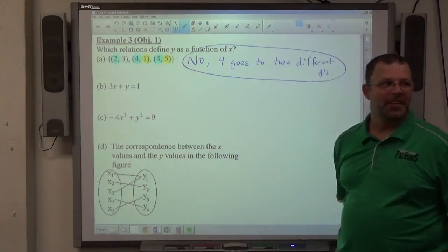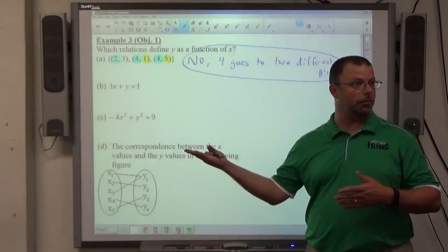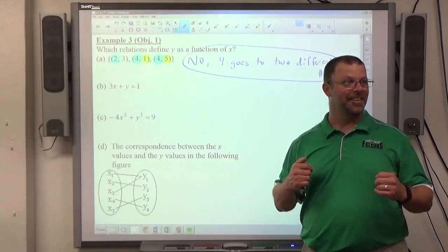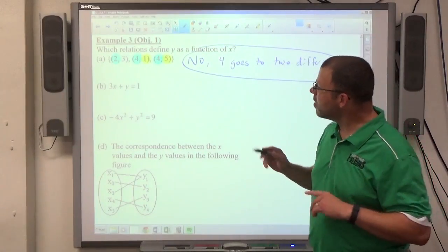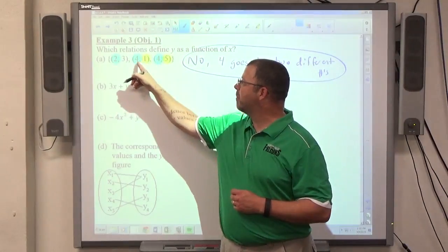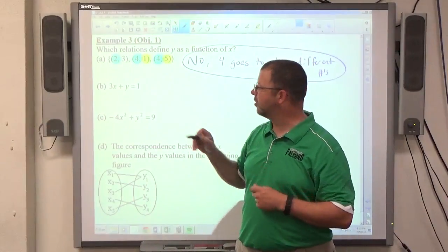Because C is squared. All right, you think C is squared, that means it can't be, and then B isn't, so that means yes? Is that what you're thinking? Is that your theory? Because a number has a bunch of squares. Here's how you figure it out. Keeping in mind that if this type of thing happens, it's a no, right? Alright, think about the types of ordered pairs you get on these functions.